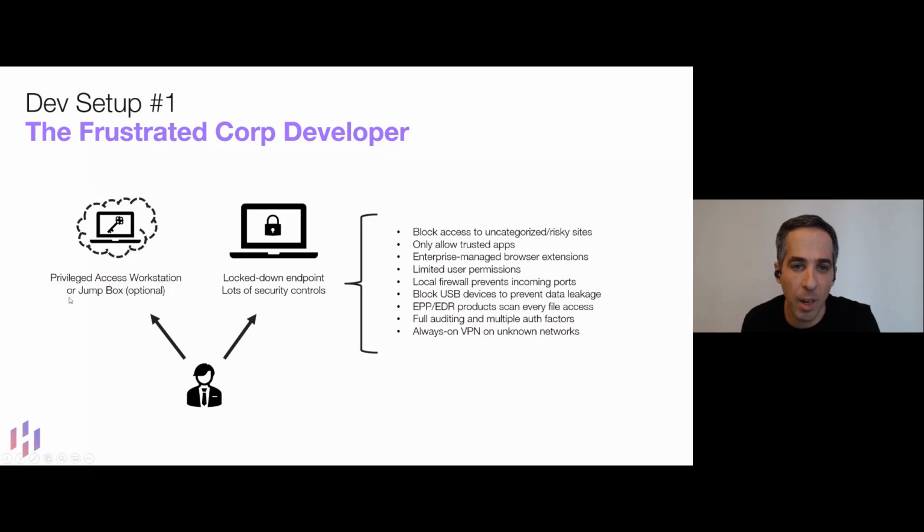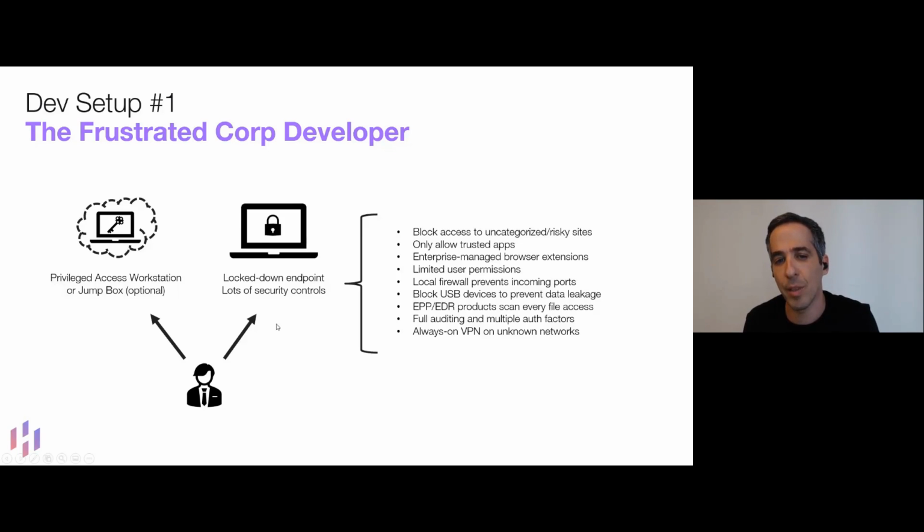There's also another type of restriction that sometimes you get, which is basically when you need to do something which is considered privileged or extra sensitive. You might have a separate device, privileged access workstation in some cases, which is used just for accessing something which is privileged, sensitive. In some cases, it's an actual second physical laptop. In other cases, it's a jump box or a jump host you go to do those sensitive actions. And this is for bigger companies.